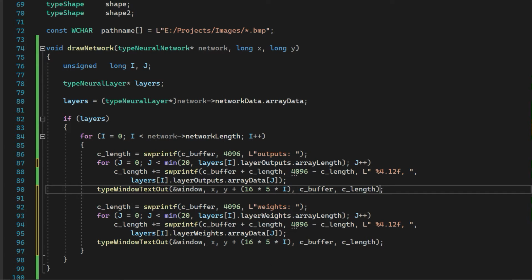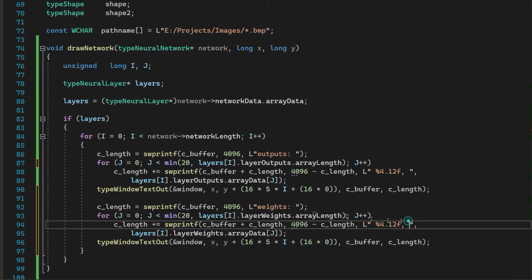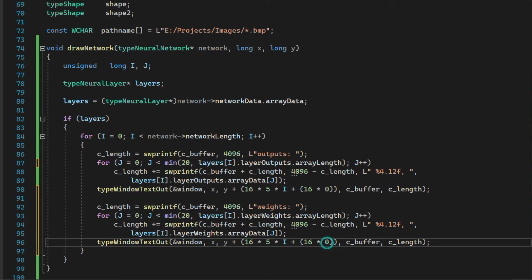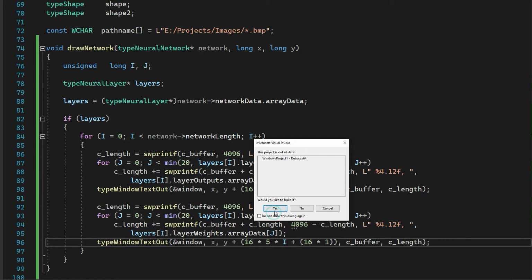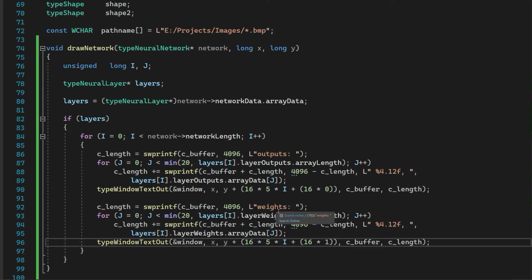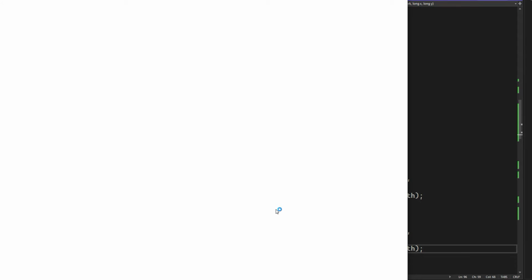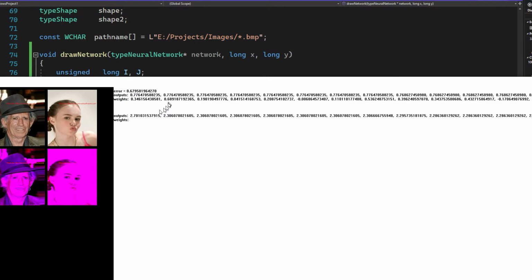That doesn't work. 16 times 5 plus 16 times 1 or times 0. Okay. I'm pretty sure I'm getting this wrong, but let's rebuild it, see if it works. Okay, it works.